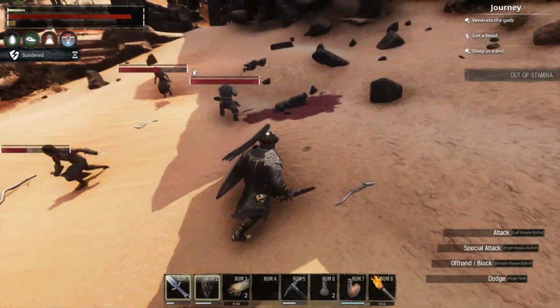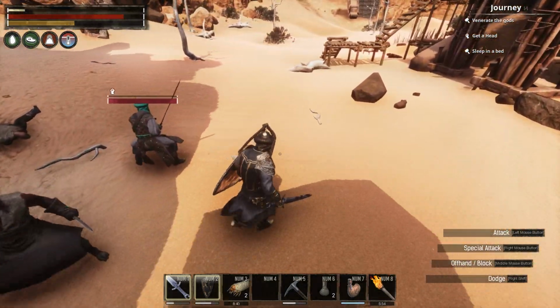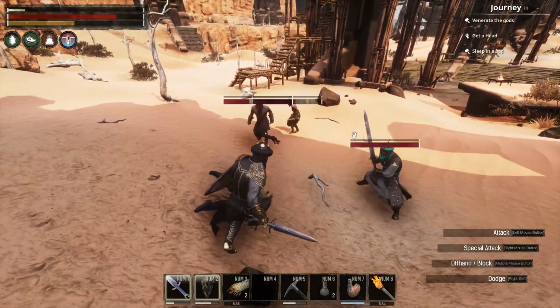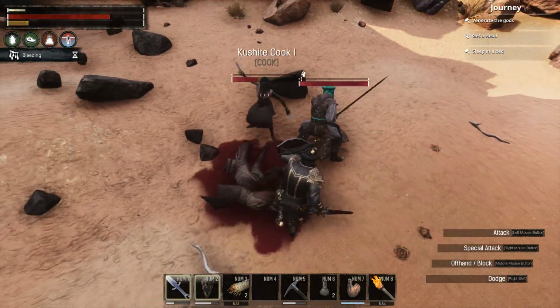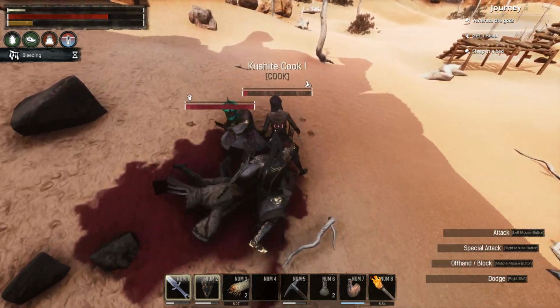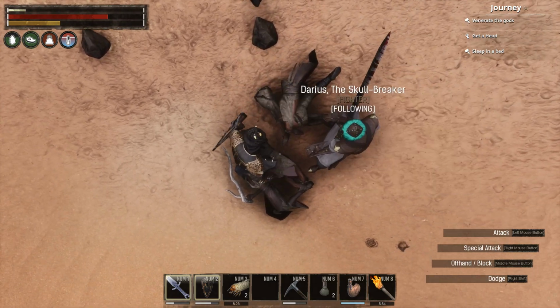Again, if you run out of stamina, just keep circling until you get it back. It's all good. If you take one hit or two, it's all right. It's fine. Then you just come back in. Make sure you kill one. Put your shield up if you have to. Take some of that heat. And you just come on in there and handle the business.